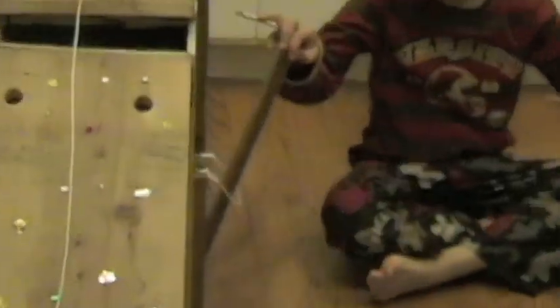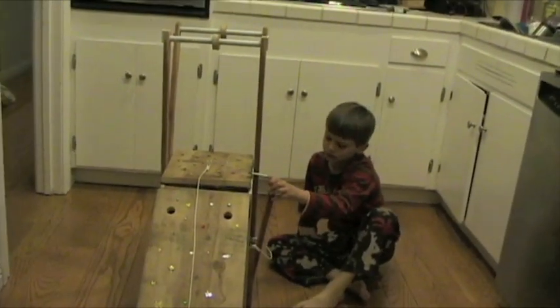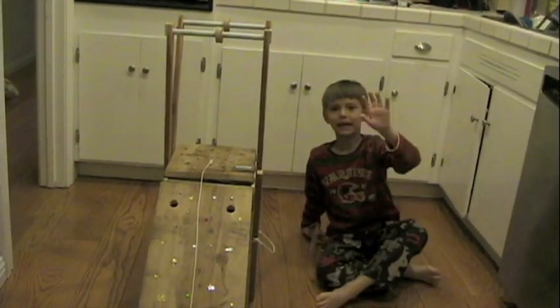So what just happened? Well, since this fell, this was what was out — it was out like this — but then... What's that down there? It's a lever. And when this wood touches the lever, it makes the lever close. So that's the trap. Say goodbye to your friends. Bye. Bye.